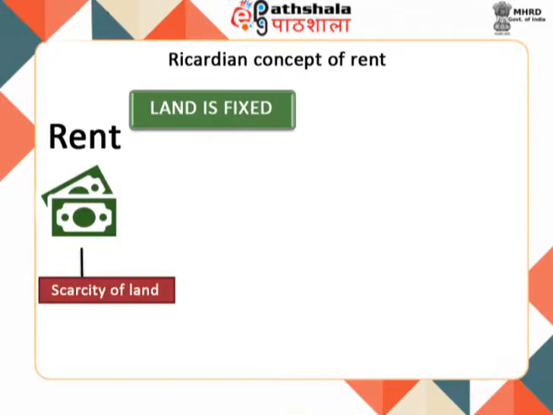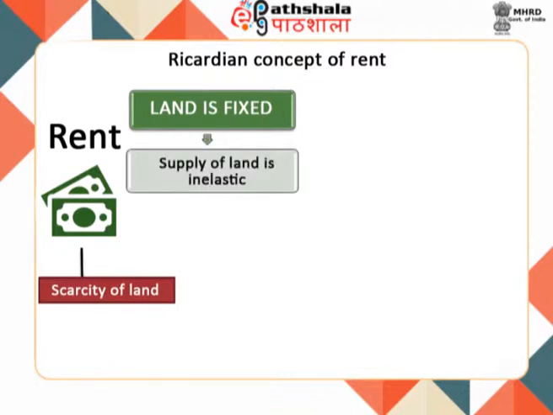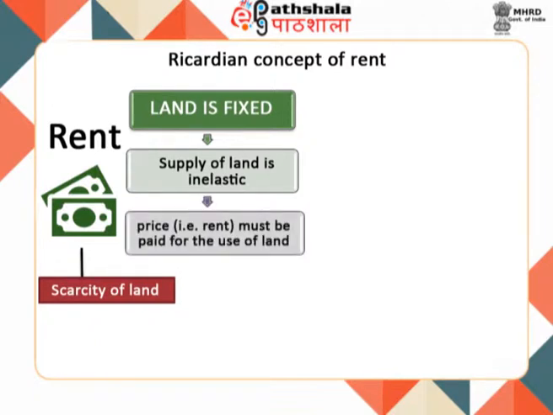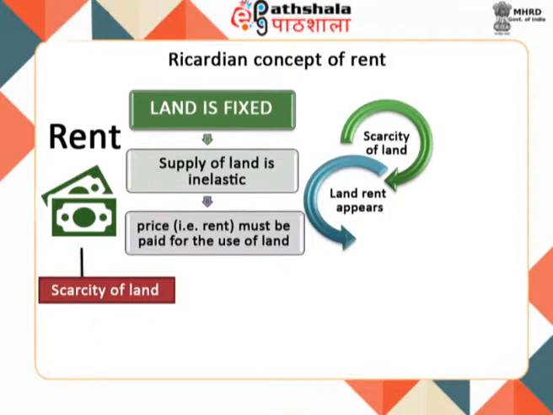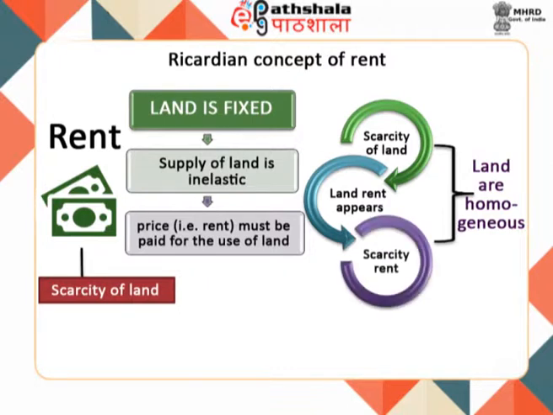Secondly, rent is generated due to the scarcity of land. That is, for an economy, the area of land is fixed. In other words, the supply of land is completely inelastic. Therefore, a price, that is, rent, must be paid for the use of land. Since the land rent appears due to the scarcity of land, given the assumption that all plots of land are homogeneous, it is also known as scarcity rent.